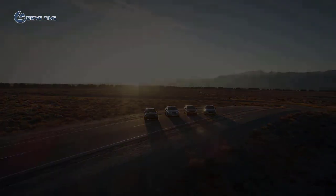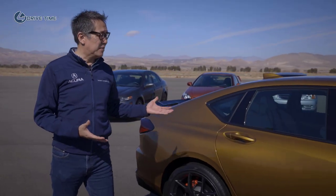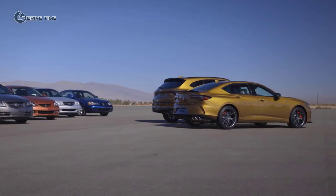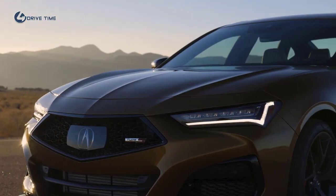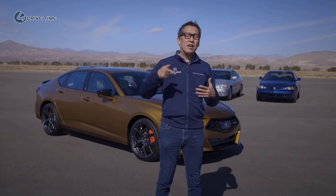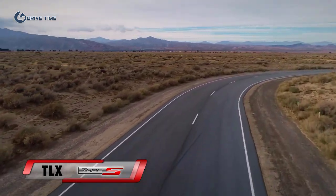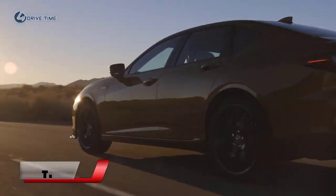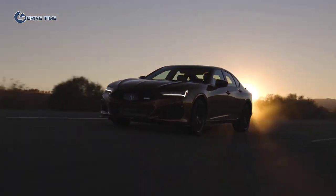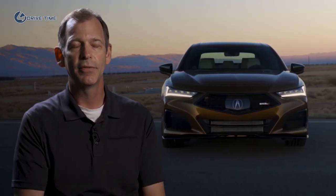So Type S, where is it today? We've built our heritage over the years. Today's Type S, like in this TLX, has gone through the same filter as the previous generation — stop, go, turn. It completes itself as a best of both worlds in terms of performance and amenities, but based on today's world. When we looked at the launch cadence and the models we could build Type S's from, we had to start with TLX. Having a performance sedan, which is where Acura came from, had to be the first shot out of the gate.